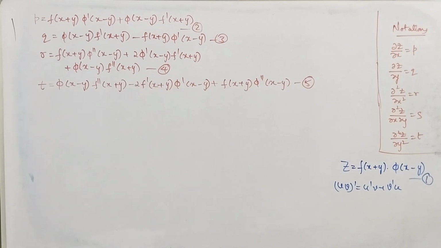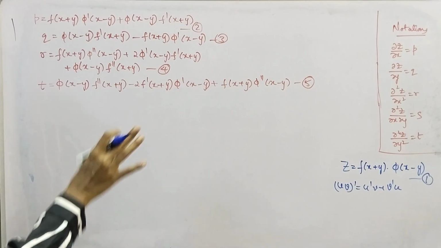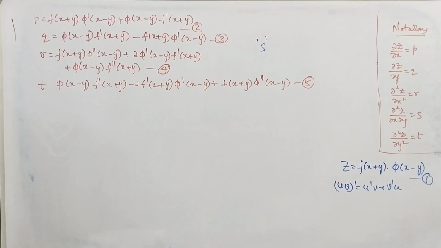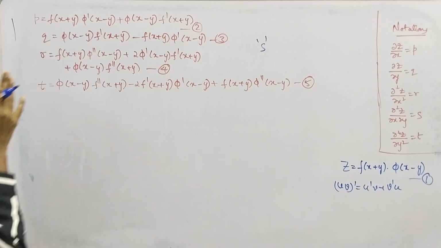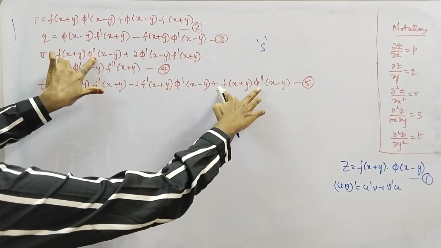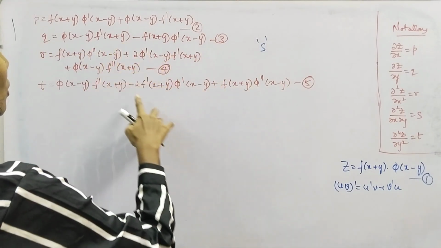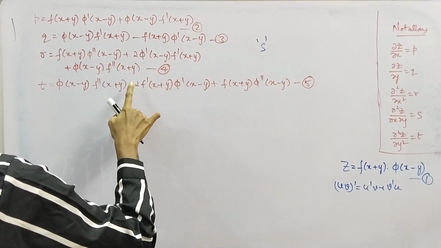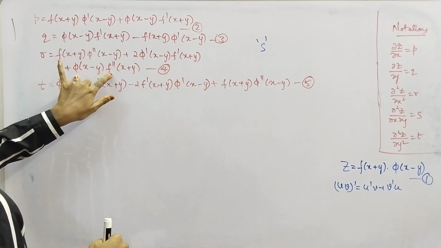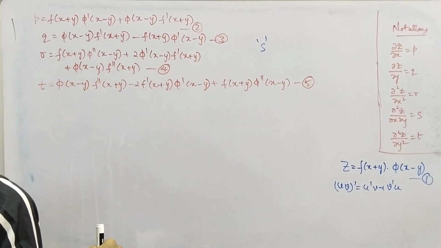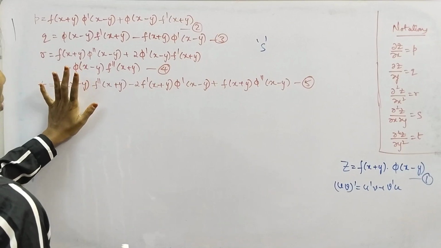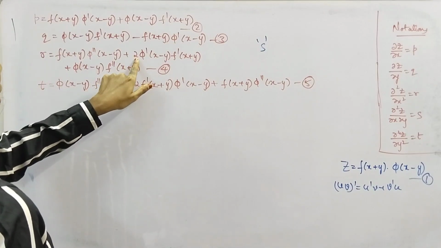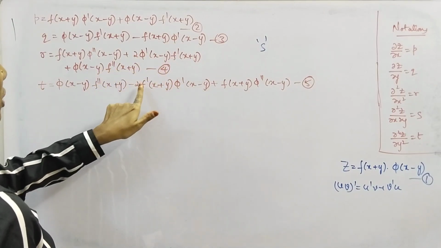So this is a different kind of problem. Okay, just find the equation involving s also. It's not necessary, but please find s also. Fine. Now observe r and t. Here you have f dash phi double dash plus 2 phi dash f dash, here you're having minus 2 f dash phi dash, and you're having phi f double dash. In both the equations you have just these two similar terms, but here you're having plus 2 phi dash f dash and here you're having minus 2 phi dash f dash.